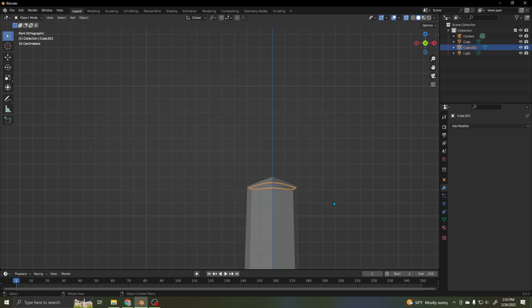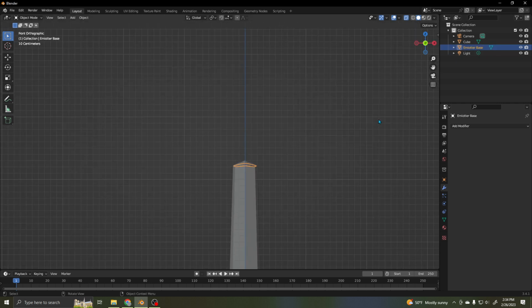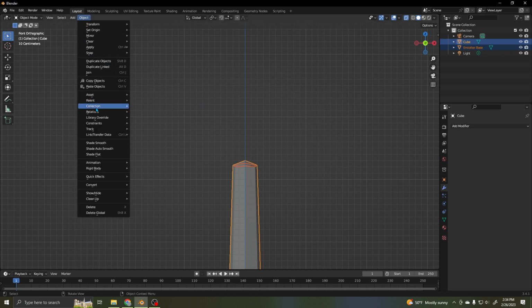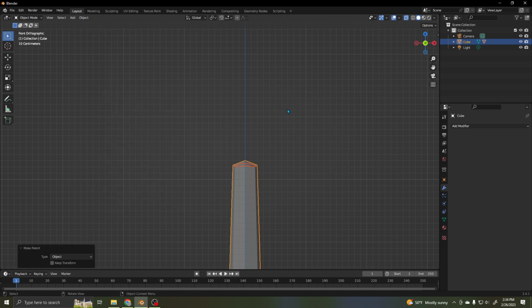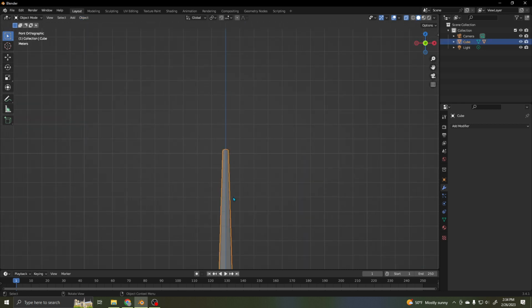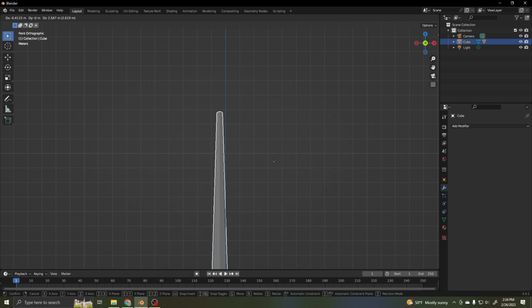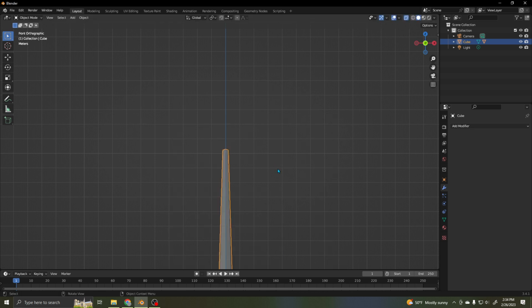The reason I'm doing that is it's going to be our emitter. I'm going to say that's our emitter base. Cool. That's my emitter base. Alright, now this is selected, and I'll shift and hold down the main wand. So I selected them both. Main one is selected second. Object, parent, object. Cool. So when I move the wand around, it moves that emitter around also, which is perfect. That's exactly what I want.